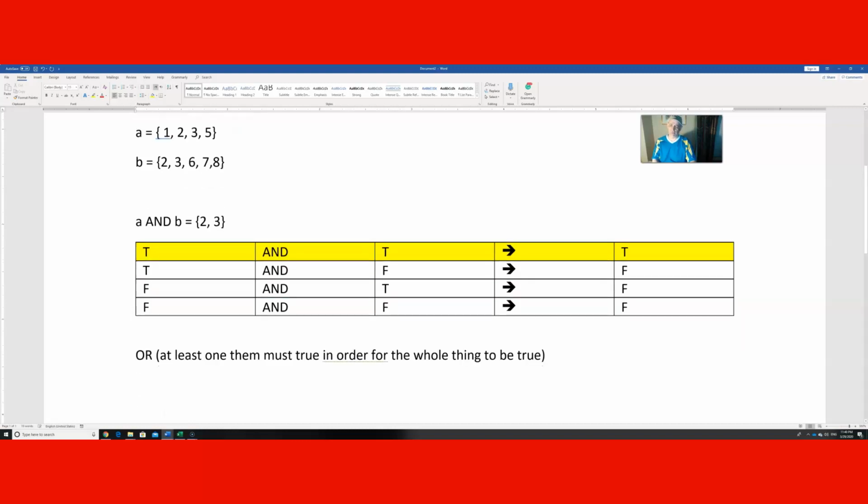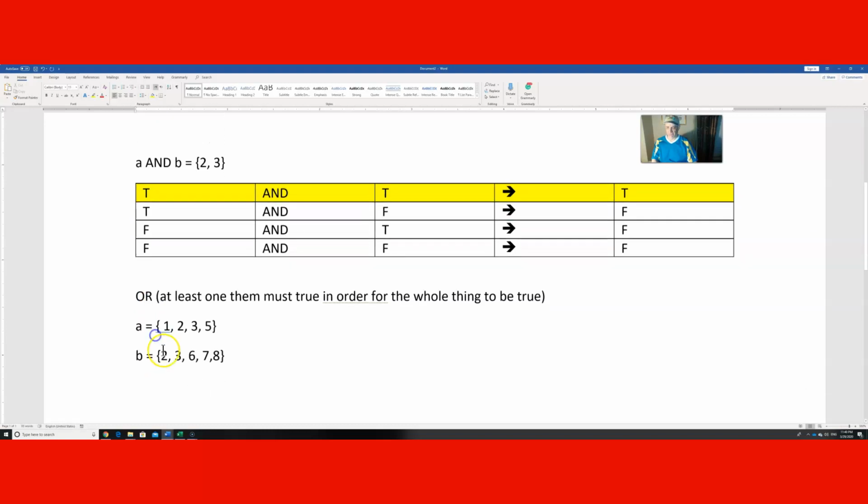So when we talk about OR, if I look at those 2 sets here, and I'm not going to get into the mathematics as much as the concept of it, if you take a look at A or B, this is going to result in the elements in both sets. As you notice, 1 belongs to the first one, so it has to be mentioned. 2 is in both sets, we mention it one time. 3 is in both sets, we mention it only one time. 5 is in the first set, we must mention it. 7 and 8 as well. You notice it's a very inclusive result that included everything from both sets, which is very easy to understand, and that OR is an inclusive operator.